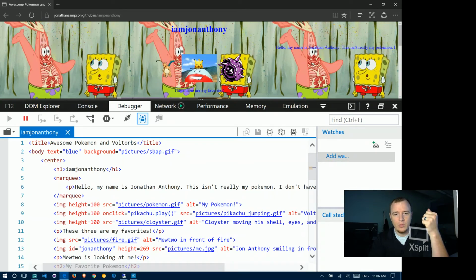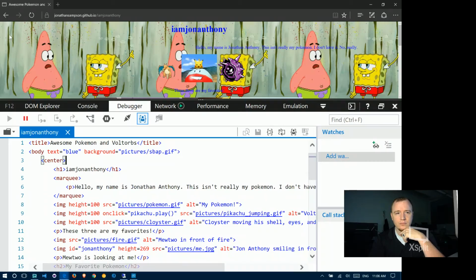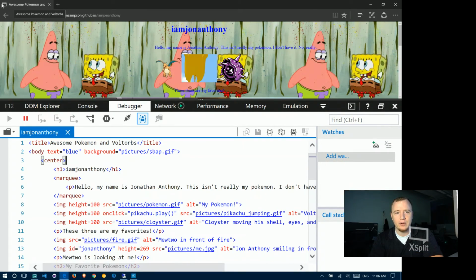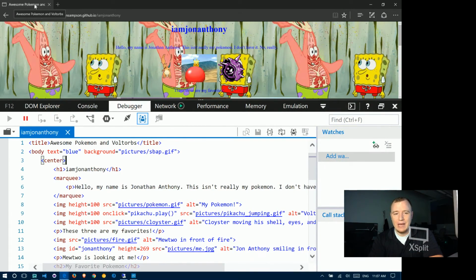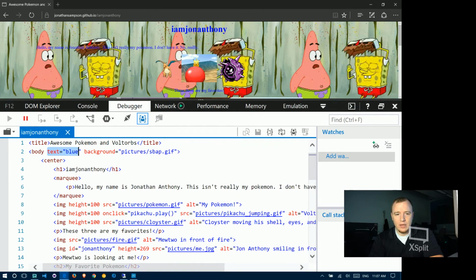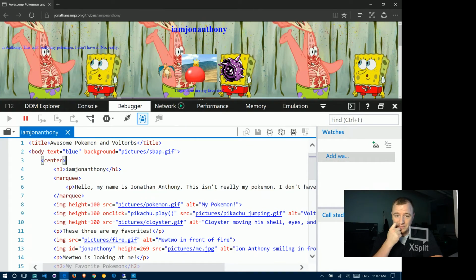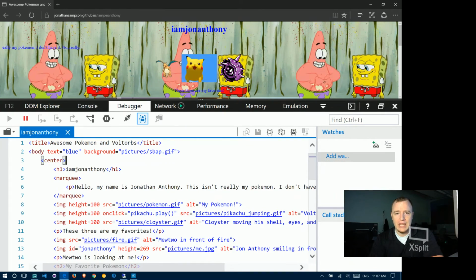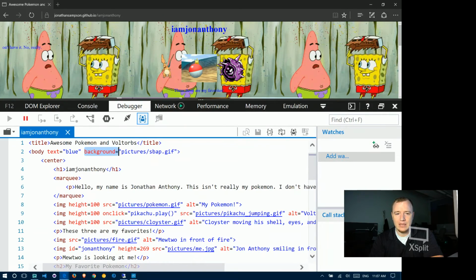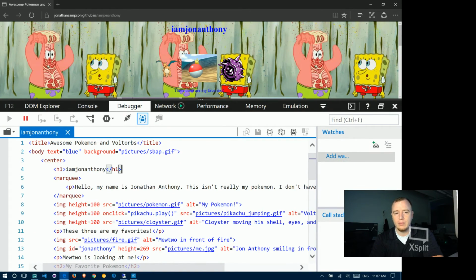And so I start him out with talking about what the title attribute is, or the title element, and showing him that whenever you change the title, the text in the tab is what changes. And then we have the body itself, and we can change the color of the body text by setting the text attribute to blue. And we can change the image on the background by setting the background property, or the background attribute, and then pointing that to a particular image.